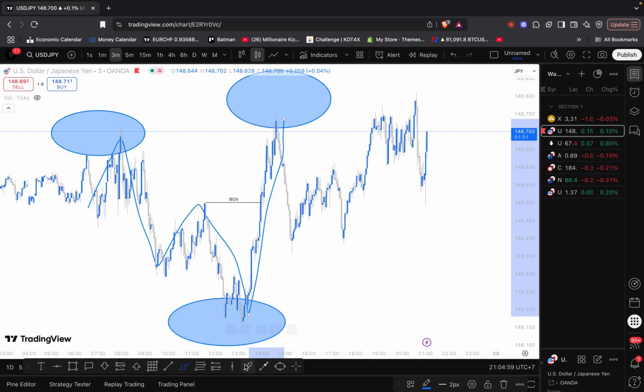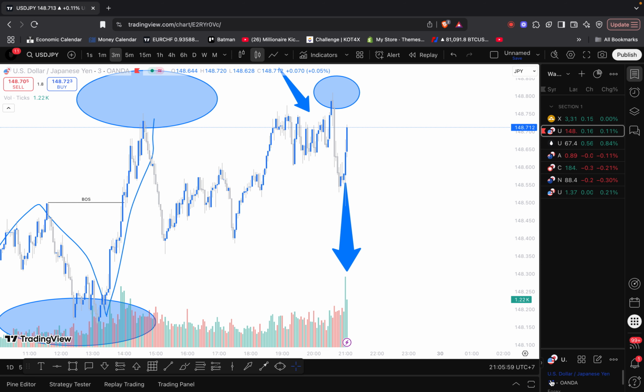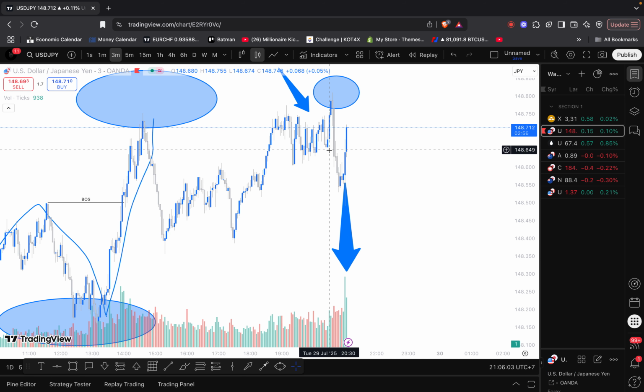But what helps me with that is I turn on the volume chart, and it's going to show you where the most money went into the market. So you see the green volume on the bottom of the screen, right? You see that the highest point is right here. Since that's the highest point of current demand, I'm not really going to worry about this past demand, because that usually means the market has so much demand that it's going to continue to move upward. So I don't necessarily have to wait for this to come back down here. I can wait and expect price to continue breaking upwards like this, right?